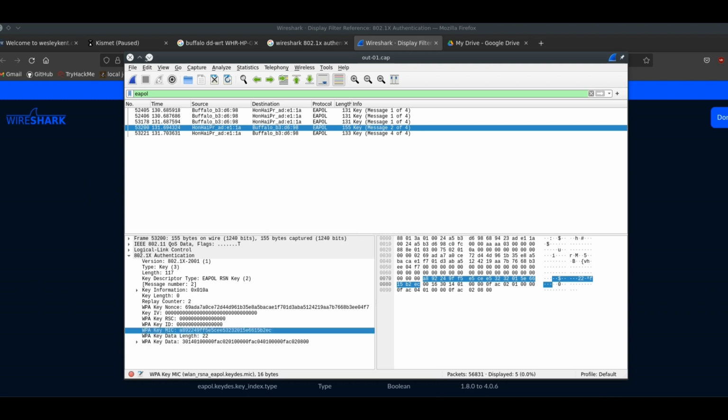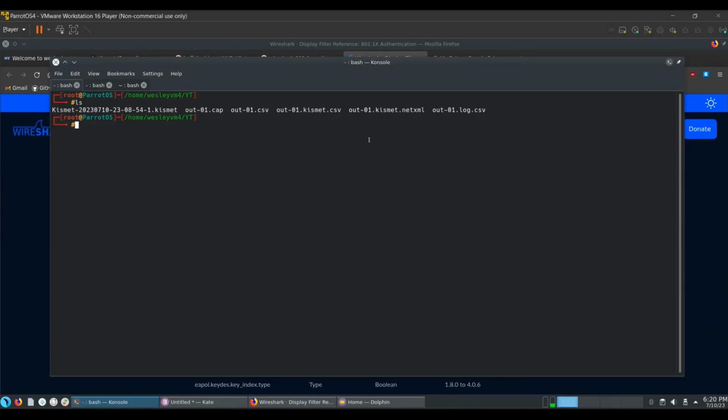But anyway, doesn't matter. All right, so now that we have that packet capture file, which is this one right here, we can run the aircrack-ng tool against it using this, and then what's called out-01.cap. And then for this, you have to specify which word list you want. So the one I went with was, what was it? It was the passwords, and then this 10 million password one.